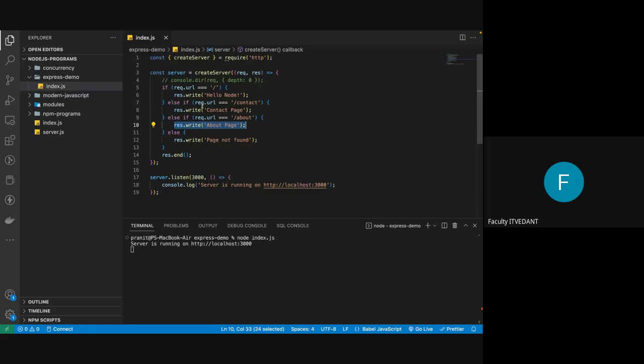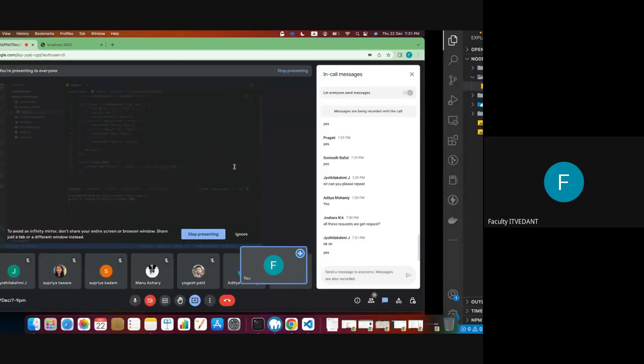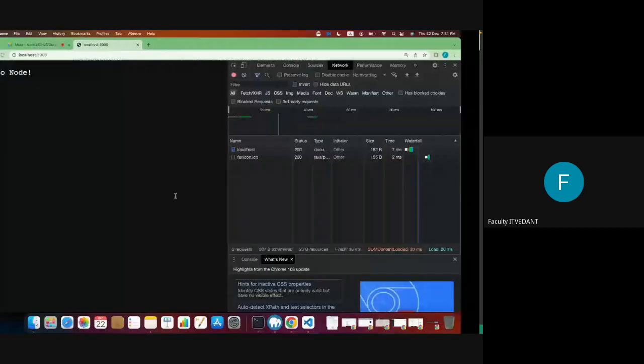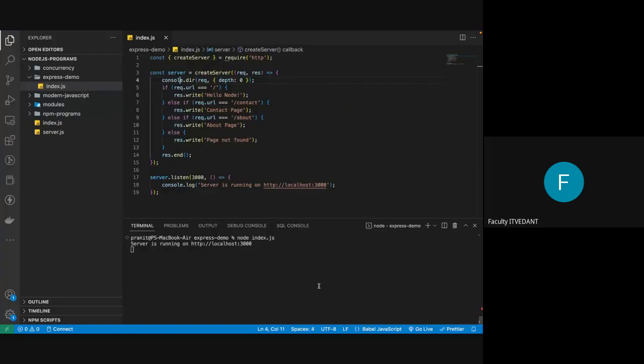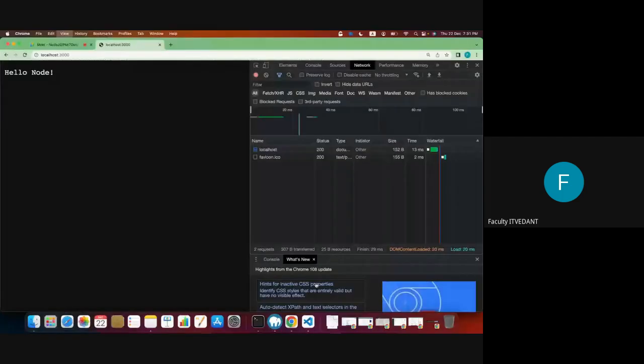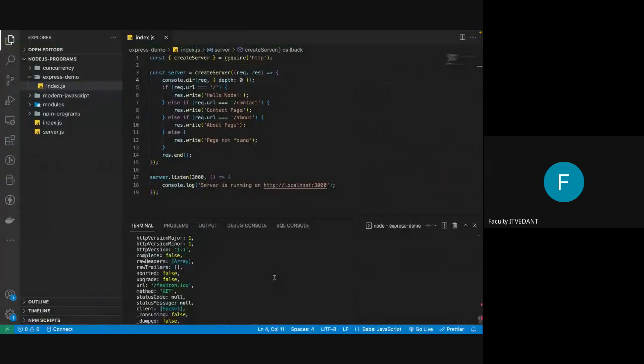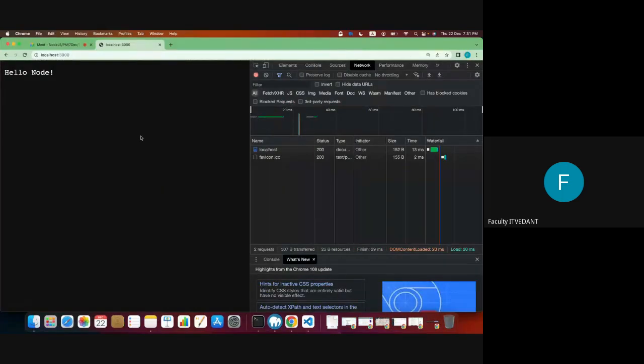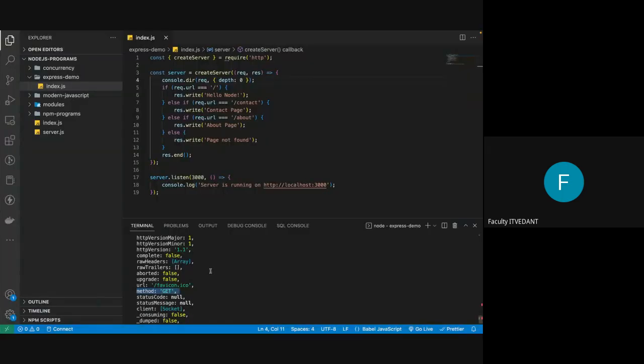Now in the request object, if you see, there is a method parameter. If you refresh, I'll have to start again. Refresh. You will see there is a method. Since we are directly running this URL from the browser, you will get method as get. But if you call any API and pass the method as post, put, delete, those methods will be displayed here. Accordingly, you'll have to handle those if else conditions as well.